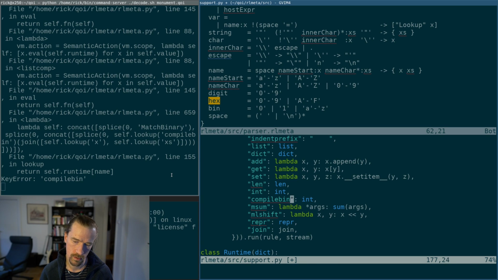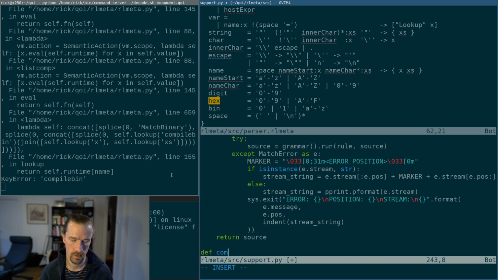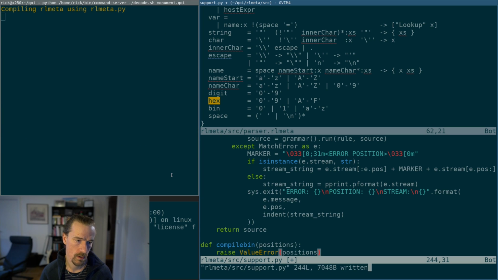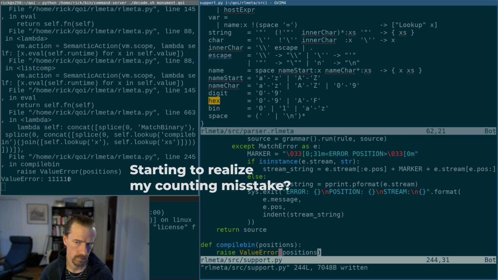Compile bin. Let's just add it here. Positions, or let's see, let's just see what we get here. Yeah, so we're getting 1, 2, 3, 4, 5, 6.